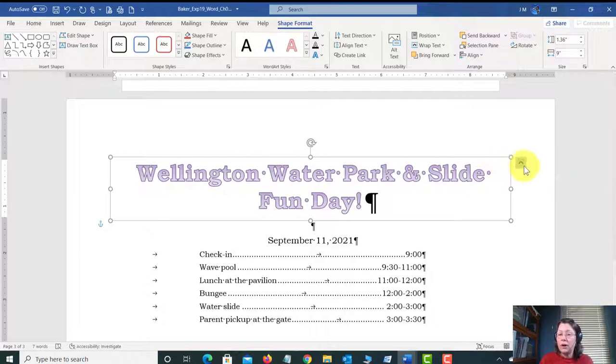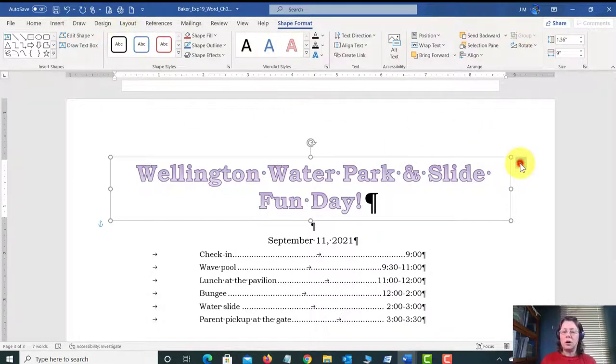Also, you can right click, but if you right click, you don't want to right click inside. Do you see the difference in the shape of my mouse? It's an I-beam inside here, and that means click to type. If I click there, I'm going to get my flashing cursor and I'm going to type, and that's not what I'm trying to do. So oftentimes when you're trying to select an object like this, you move your mouse to the border, and you see how my mouse is configured. There's some very precise mouse movements in this. Sometimes it takes a little practice. What do you do if you mess up? You undo. Undo is your friend, right?